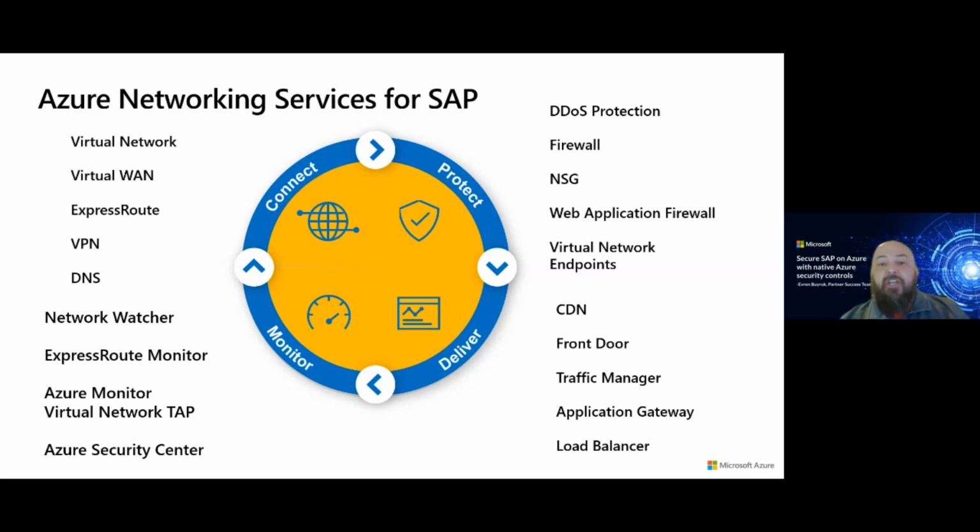SAP implementation and SAP management, because we are starting to build very mission critical applications on Azure, and there are going to be multiple options to address any kind of networking requirements of the customer, which is going to be bringing a lot of areas to look at to augment these networking areas. So there are some options such as virtual network VNet peering, using VPN gateway between two virtual networks. And as we are adding more VNets to the landscape, there are going to be many areas in which Microsoft is going to be able to help our partners build secure SAP networking and security rules and functionalities for their end customers.